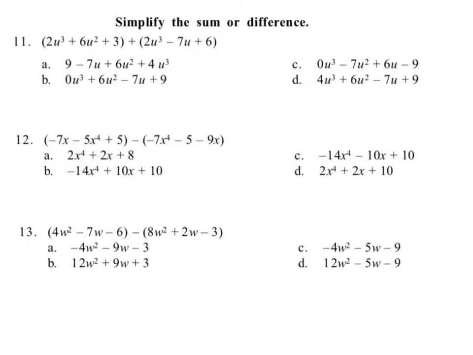Now, you just have to simply identify what goes together, what are like terms, and let's underline what the like terms are. We've got u cubed terms, underlined there in green. We've got a u squared term, but there's no other u squared term on the other polynomial. And then we've got a u term, nothing matching on the other one. And then we've got underlined in purple the constants. So we're going to put the green ones together. 2u cubed and 2u cubed is 4u cubed.